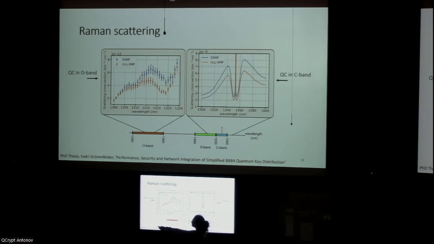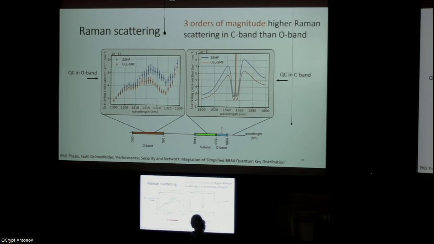Okay, and then if we look at placing the quantum channel in the O band, the main difference that we see is that here we have 3 orders of magnitude difference in Raman scattering cross-section if we place the quantum channel in the O band, at 1310 nanometers. So maybe it would look straightforward that it would be much more advantageous placing the quantum channel in the O band, keeping the classical channel in the C band. But as we will see, it really depends on the network configuration and what distance and what classical pump power one would have. We'll discuss more of this later.